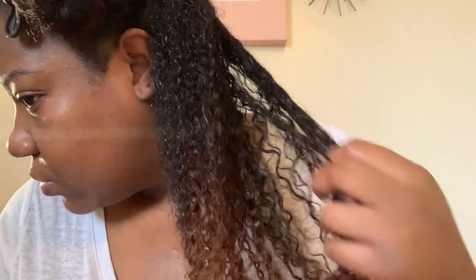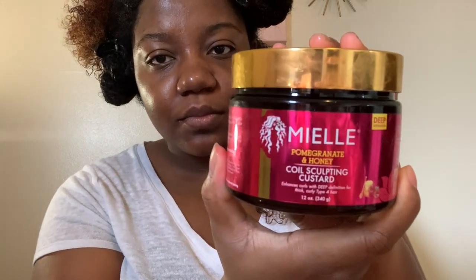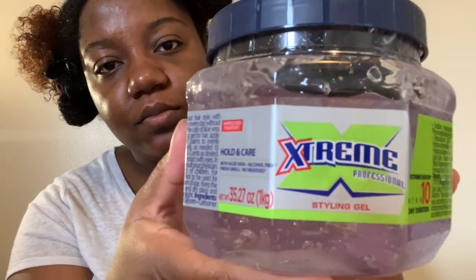Okay, so here we have our first section that's ready to add our styler for our wash and go. But I just wanted to point out that our hair is still detangled from when we detangled it in the shower after adding the conditioner. And this is what you want, y'all. Don't overwork yourself, okay? Okay, so let's reveal our products. The first will be the Mayel Pomegranate and Honey Coil Sculpting Custard. And secondly and lastly will be the Extreme Professional Styling Gel. So this is where the fun begins.